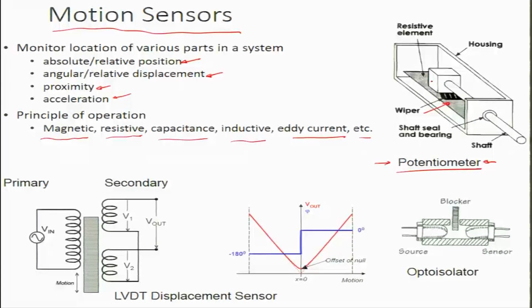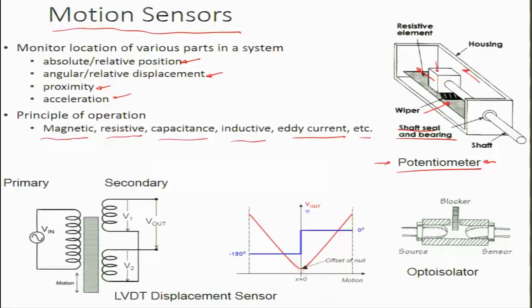There is a forward motion associated with this shaft, across the shaft seal and bearing, in the forward manner, through this element right here, which forms a part of the circuit. So the idea is that if this wiper goes ahead with forward motion from this block shaft assembly, there is an inclusion of more resistance as a function of motion. So as the resistance changes, we could see that motion is being executed.